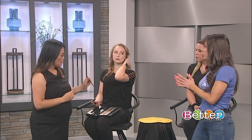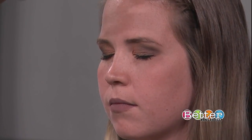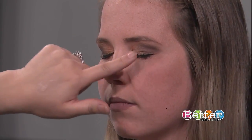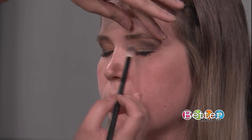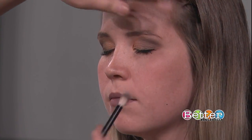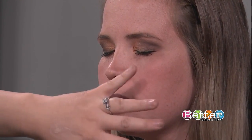Now let's move on to our second look — you might be at work and have to go immediately to an event. Is it possible to transition your look? Absolutely. With her look, we use the same exact colors — the copper in the middle and a little bit of medium brown — but we made the brown a little bit darker to create more definition. Once you add that darker brown, you take a fluffy brush and just blend it out, which creates more of a smoky look. We also lined her eyes and added mascara to make it a little more dramatic for the evening.